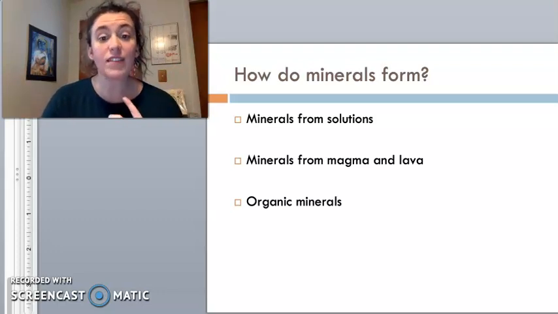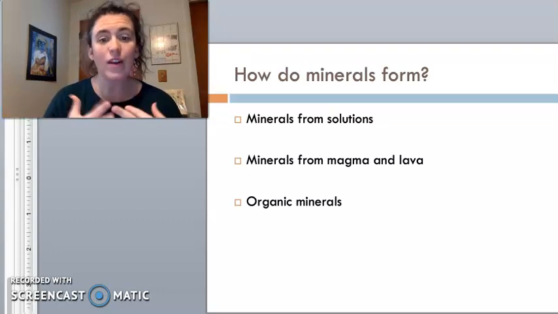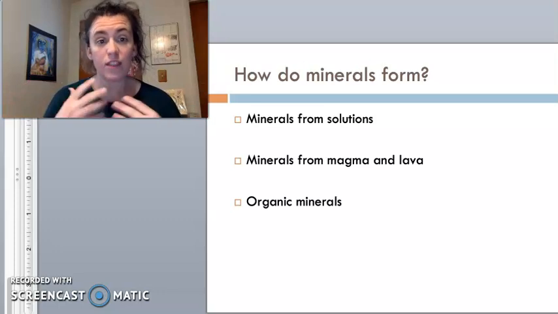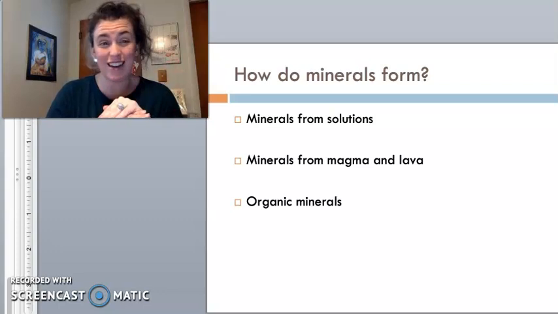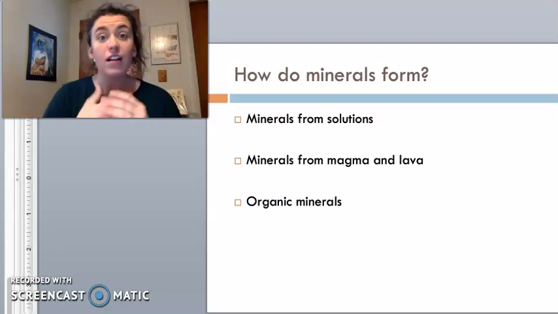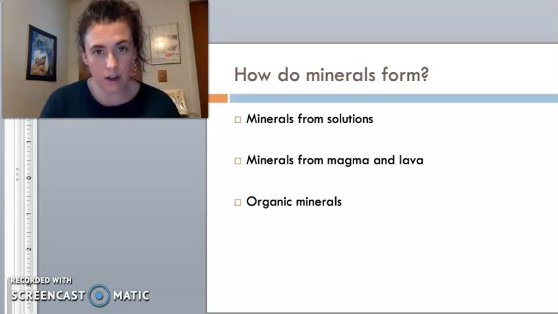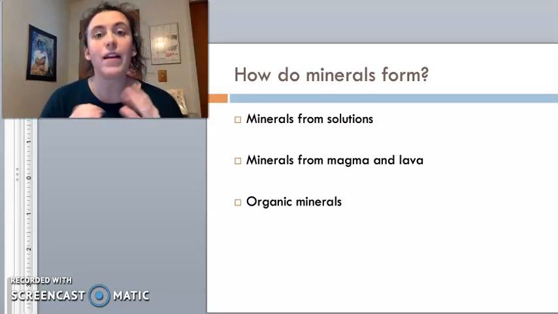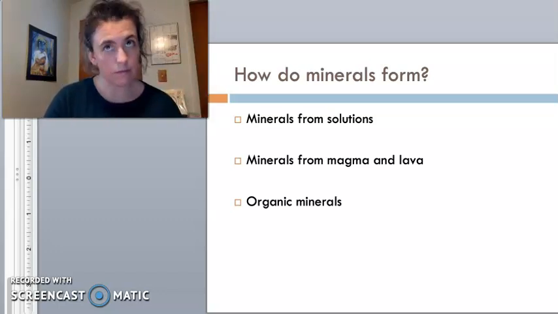Third, we have some organic sea creatures, for example, who can actually create their own minerals. Some sea creatures can create their own shell. The shell is clearly just a big old chunk of mineral. So these sea creatures, who are organic, will create this inorganic mineral, their shell. Even though the mineral is inorganic, it's made by an organic species, or through an organic process. That's a little confusing. Let that sink in.